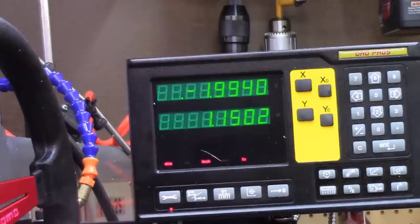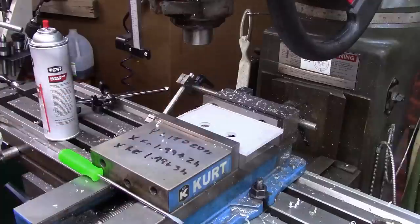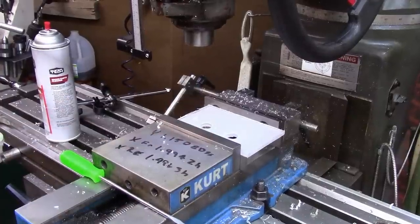So basically what we're going to do is put two holes in, and I'll come back and tell you, but let me start over. I've got these two holes here. Now we're going to put the three across the back.